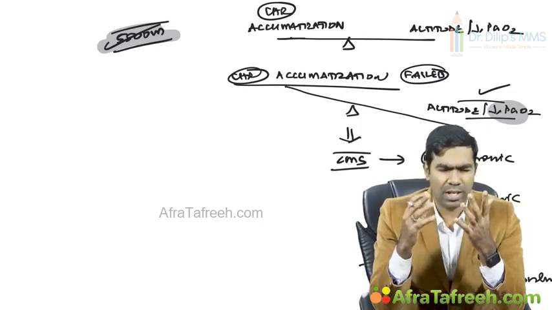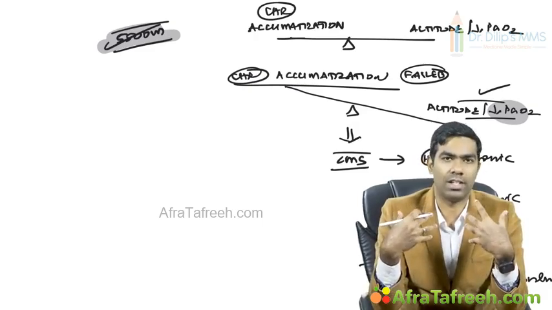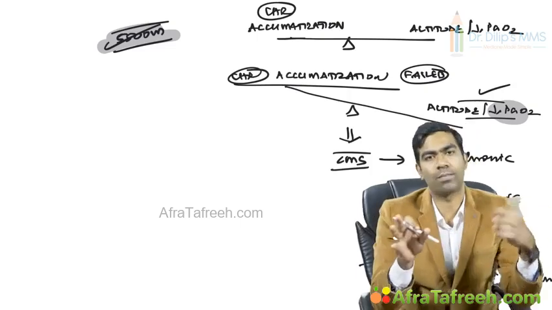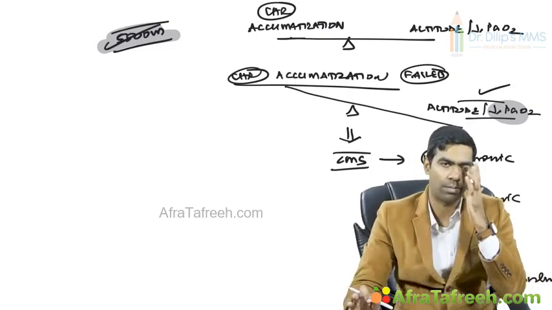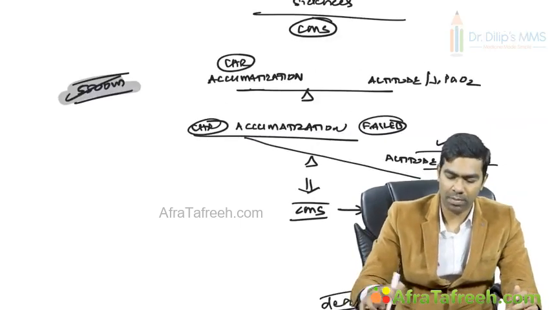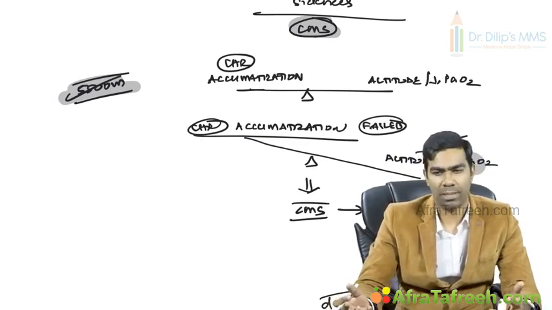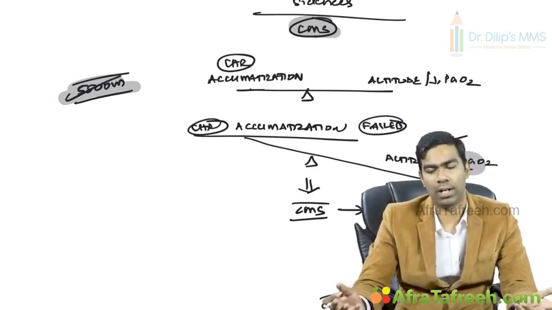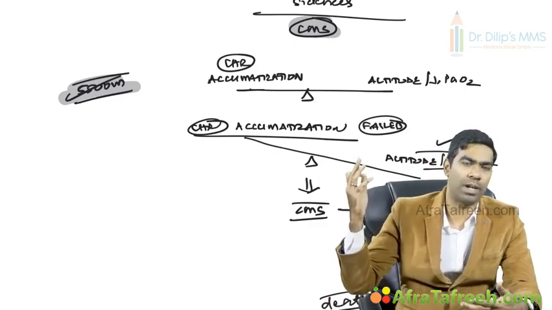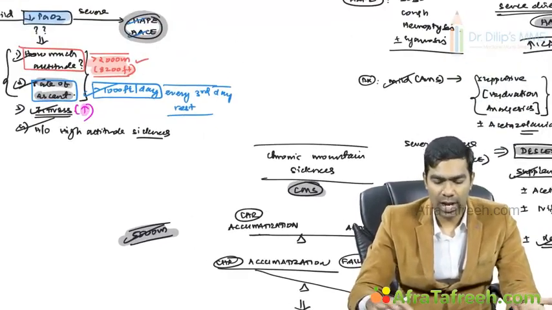But we cannot tolerate this, because they have a lot of changes in their genetics itself, in their genes itself, so that they acclimatize generation after generation. But if you go to the high altitude, you will die from chronic mountain sickness. You cannot survive for a long time. Because of the pulmonary hypertension and cor pulmonale, you are going to die. So this is the principle of chronic mountain sickness. And again, treatment is to bring the patient down as soon as possible, and you have to give supplemental oxygen, and the treatment will be more of a high pulmonary hypertension and right heart failure treatment. Clear? This is all about high altitude sickness.